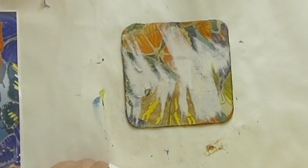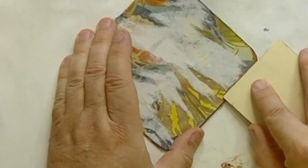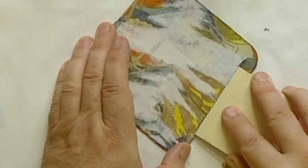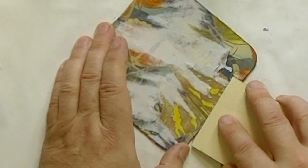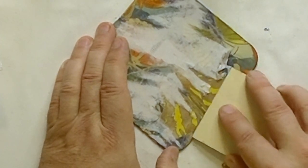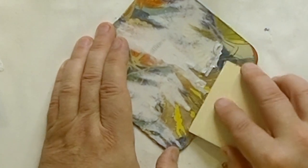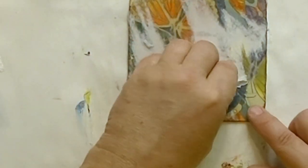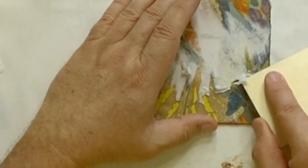Okay, that's not working too great. Let me get something here. Let me try this board here. They've got something with an edge to kind of get it started. Now this is a hassle because you're almost reverting back to using regular printer paper and doing that rub-a-dub, except this will release a lot easier.